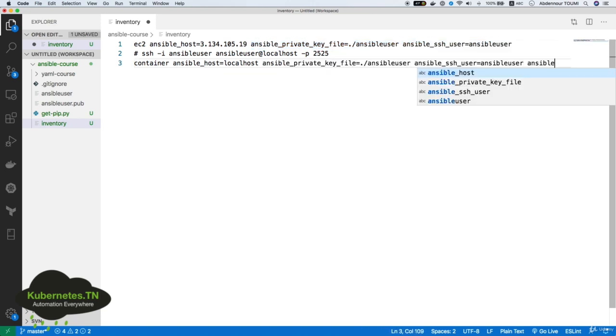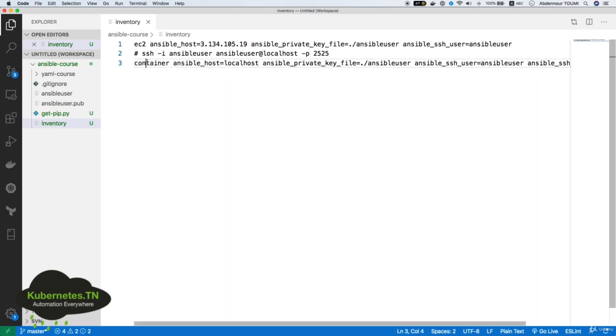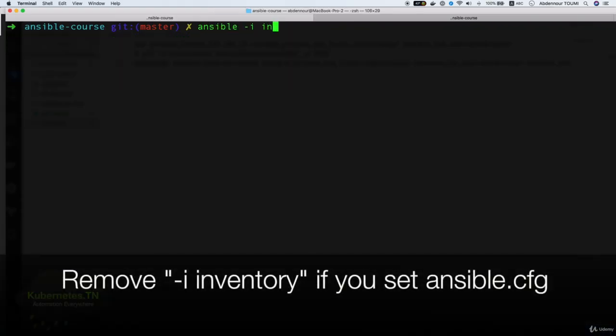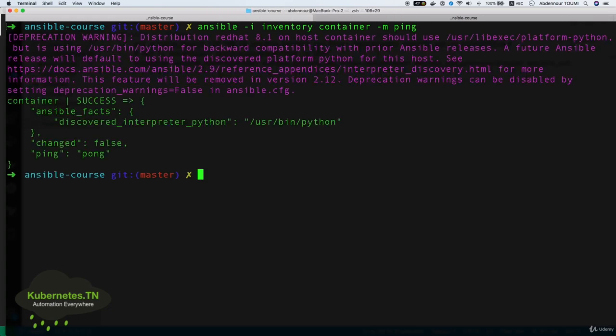Then we have a new variable, ansible_ssh_port, which is 25. Alright, so this is what we have. So the name is container. Let's try now to connect with Ansible: ansible -i, the inventory path, then the name of the host, which is container, and I will use the ping module. Cool, it works as well.